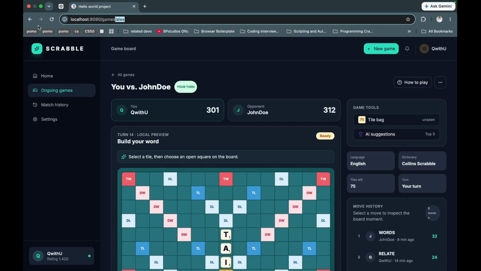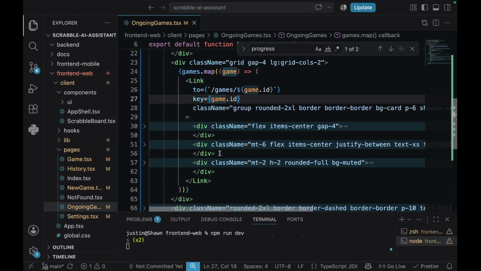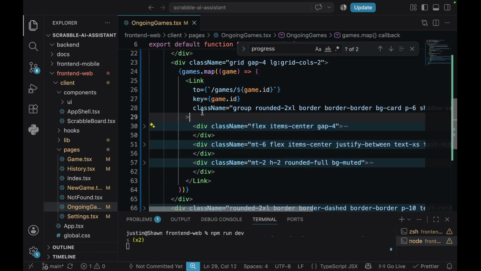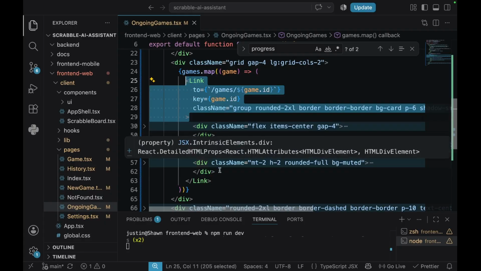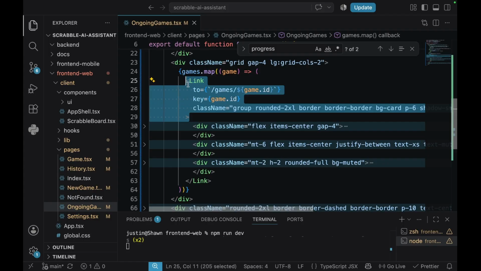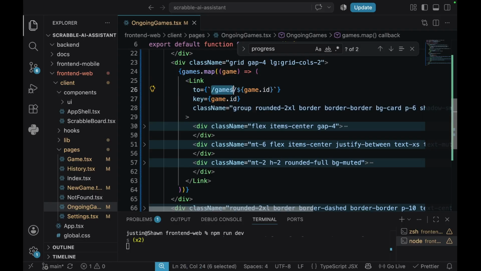Why is that happening? Because we have enclosed everything before we declared the divs that are responsible for loading our HTML and CSS data. We are enclosing this into a link, meaning what's happening inside of this tells you, hey, wrap this inside a link component wherein this is responsible to redirect you to this page, games slash game ID. So this game ID that you are seeing is the name of the enemy for this game ID that you have. Why?